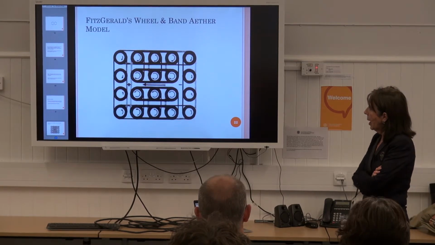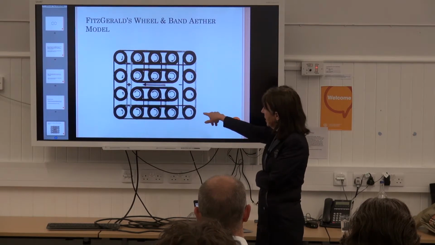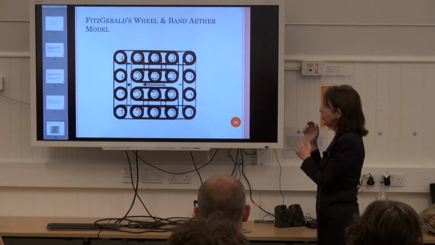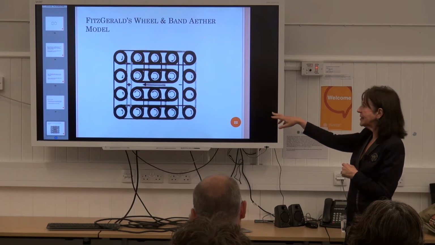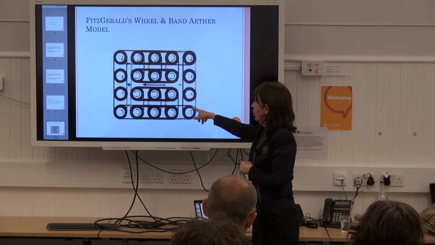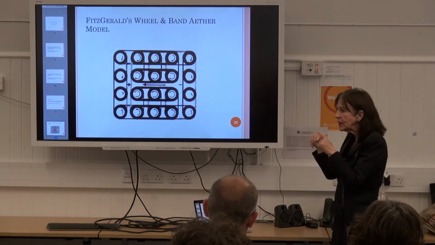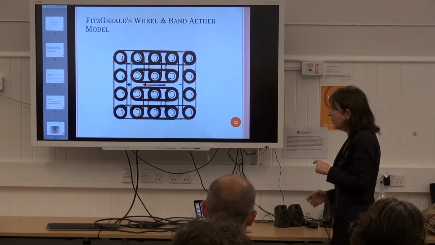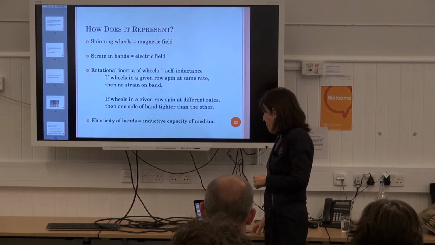So you've got a bunch of wheels here, and this is a very elaborate piece of machinery. It was all built on mahogany, and the wheels are all made of brass, and they rotate, and we've got elastic bands. These darker circles are elastic bands. So the idea here is these wheels rotate in the same way that Maxwell's vortices rotated. So Fitzgerald builds this actual physical toy model of the ether.